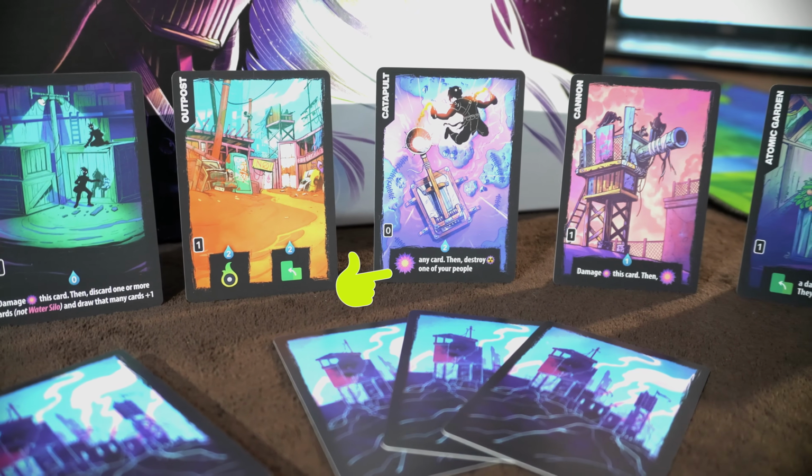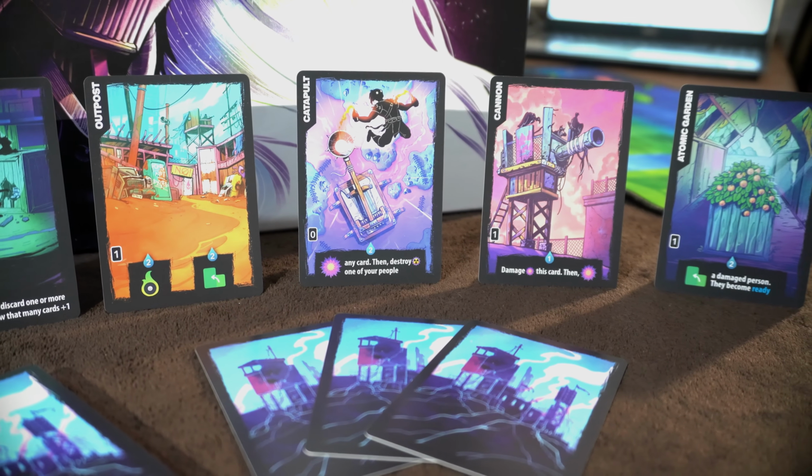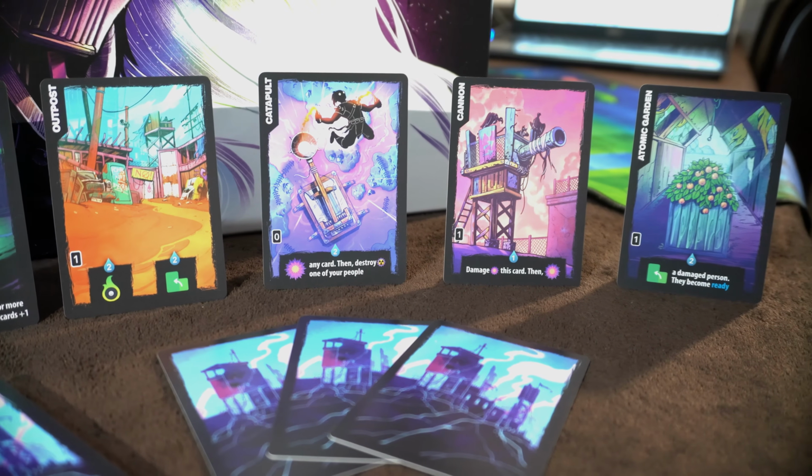Second, they provide abilities, and these are usually very powerful or flexible. Additionally, they often synergize with each other or other cards in the game, so this selection is a critical point in the game, and it's really fun to find different combos that can synergize well together.